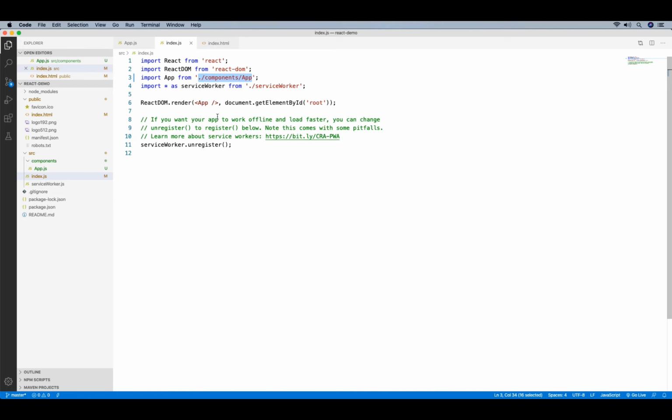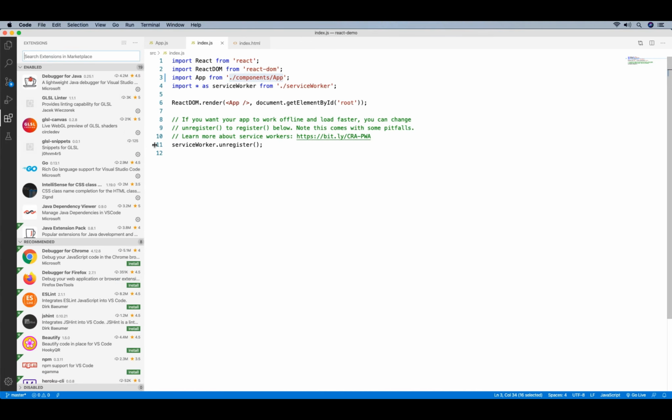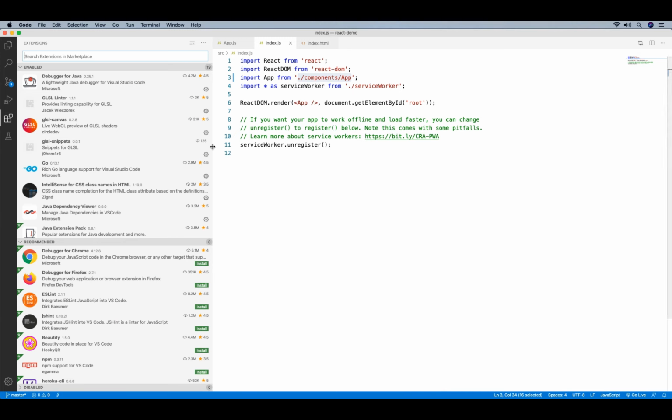One other thing that we will do before we conclude this particular lecture is to set up a VS Code extension. So click on this icon over here, which is a bunch of extensions that VS Code allows us to add. There are lots and lots of extensions available on the net. Some of them have already been installed on my VS Code.